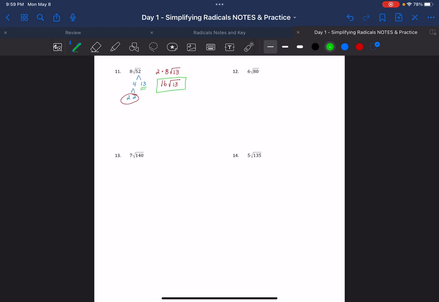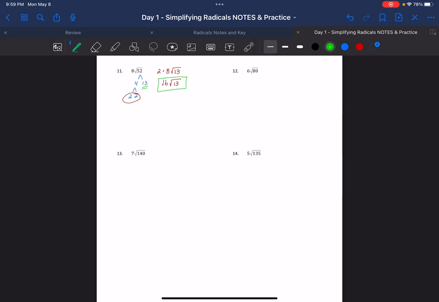All right, so now that you've seen all the different examples, I want you to go ahead and give the rest of these a try. Once you finish them again, turn them in, and then we will take a look at them and make sure we're on the right track. If you need some help, let us know.